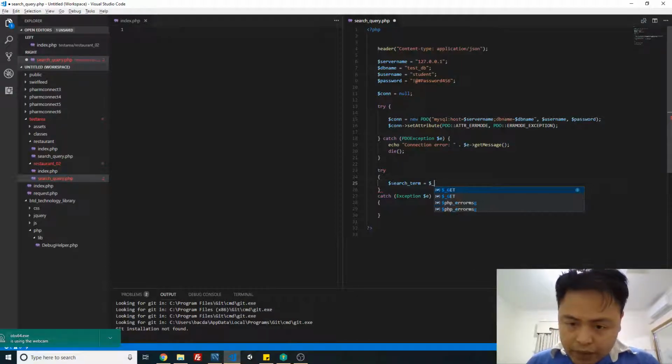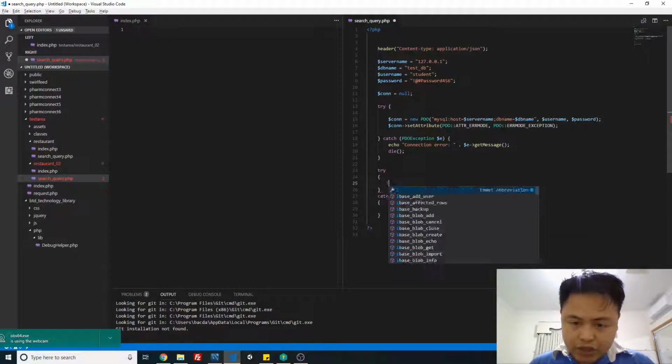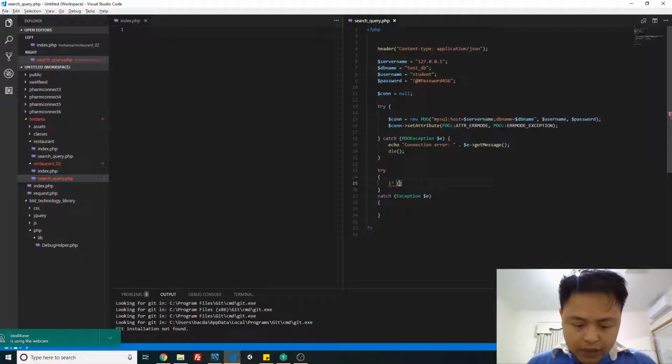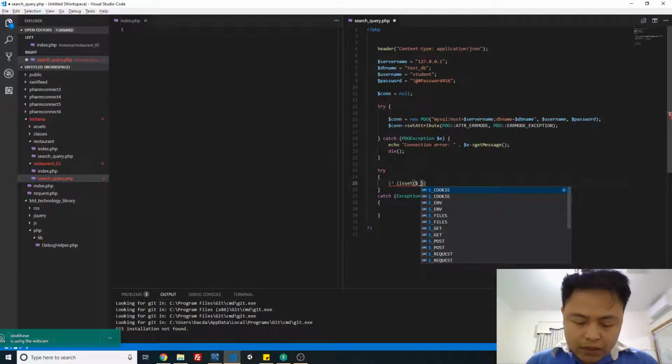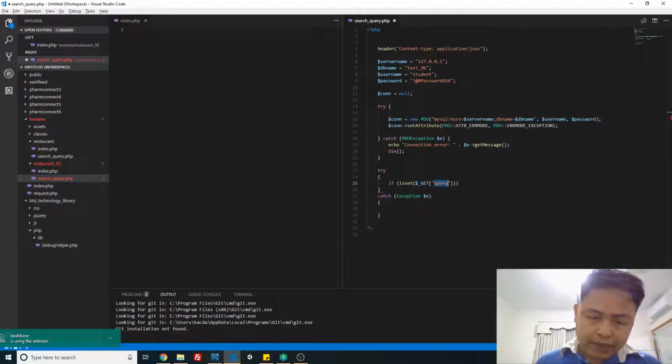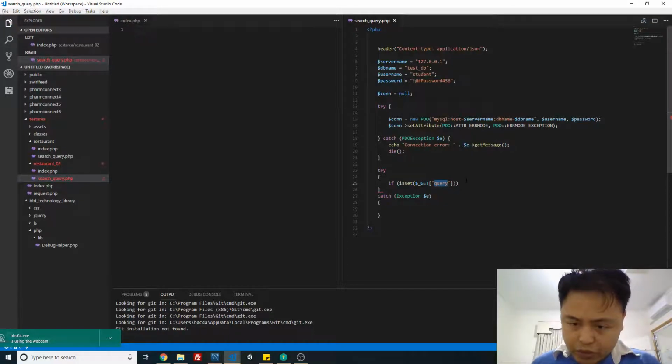So firstly we have to check if it's set. So if the get method is set, I'm going to put in search term. Now where did I get this from? Well, I'm going to define it later in the JavaScript side of things. It can be anything, could be query or whatever, but whatever you type here, you're going to make sure you put that in the parameters, the exact word. So we're going to put it as query. Query is a little shorter to type.